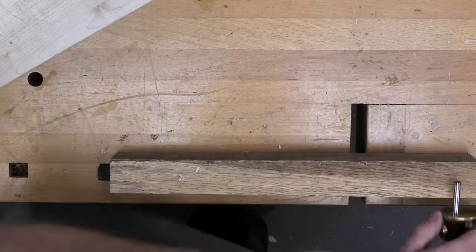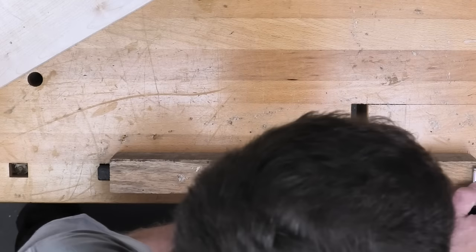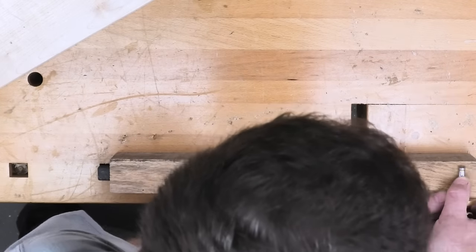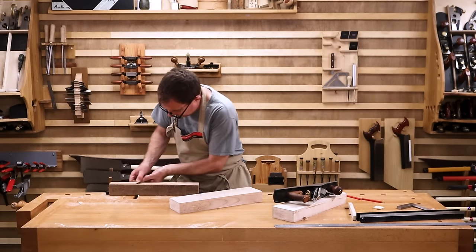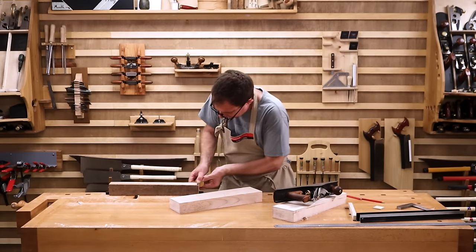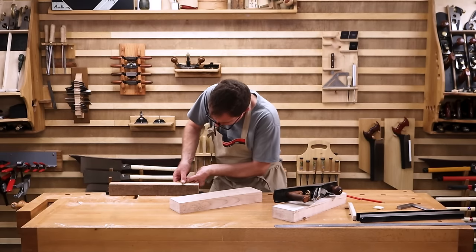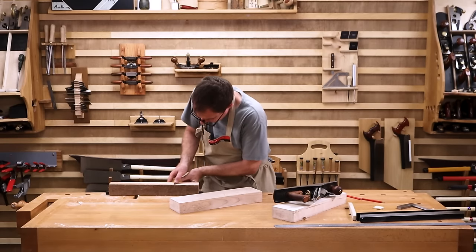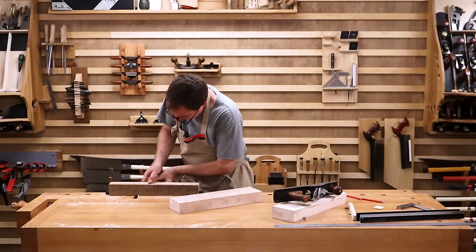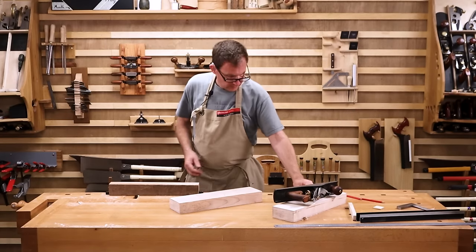Lock that off. Again, I'm turning the marking gauge round just so I can get the thicker bit on there. Got a bit of angle on this bit of board. I can feel it. So it's making it a little bit tricky to mark up. A line down through there. All the way along. That's good.